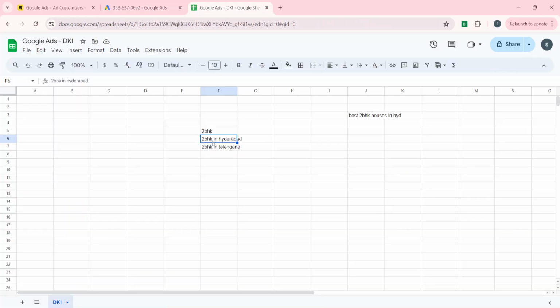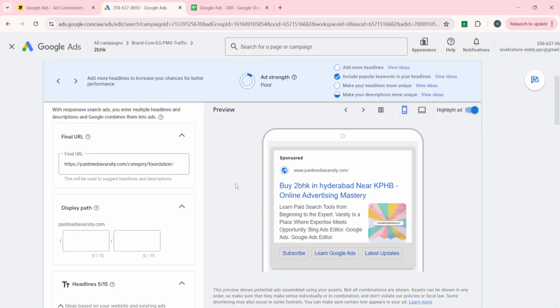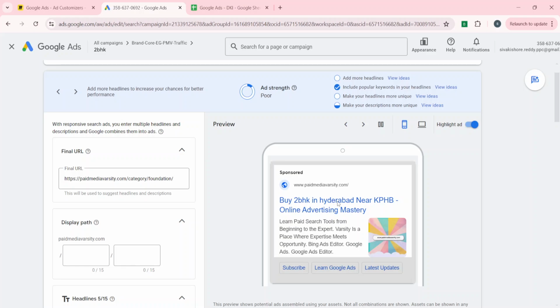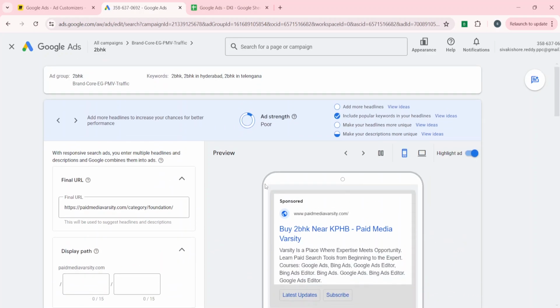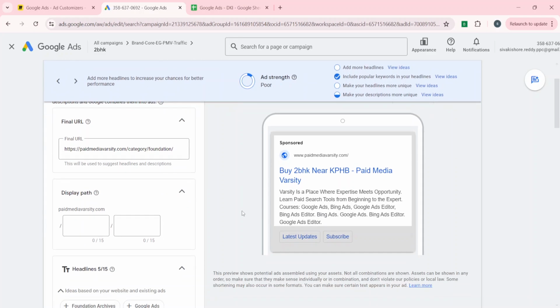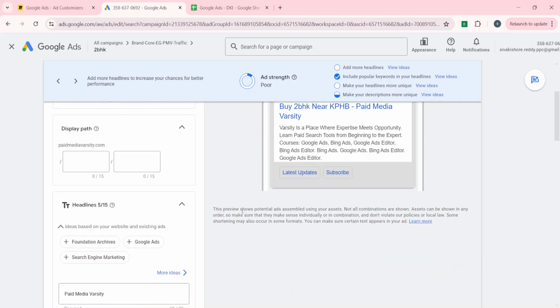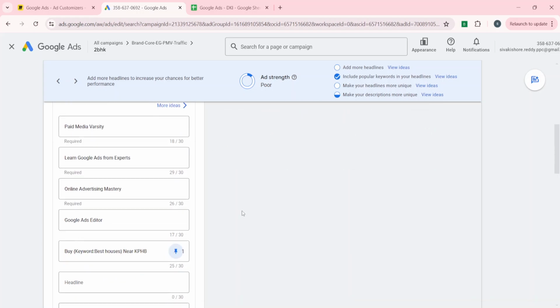What we discussed was 2 BHK in Hyderabad; now it will appear like Buy 2 BHK in Hyderabad near KBHP. The keyword insertion we used here will be replaced by the search term that triggered our keyword. So don't get confused. I suggest you watch this lesson again if you have any confusion.